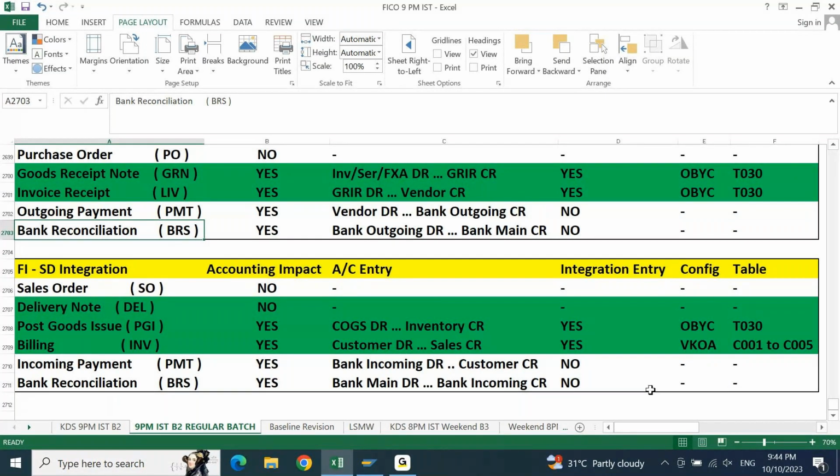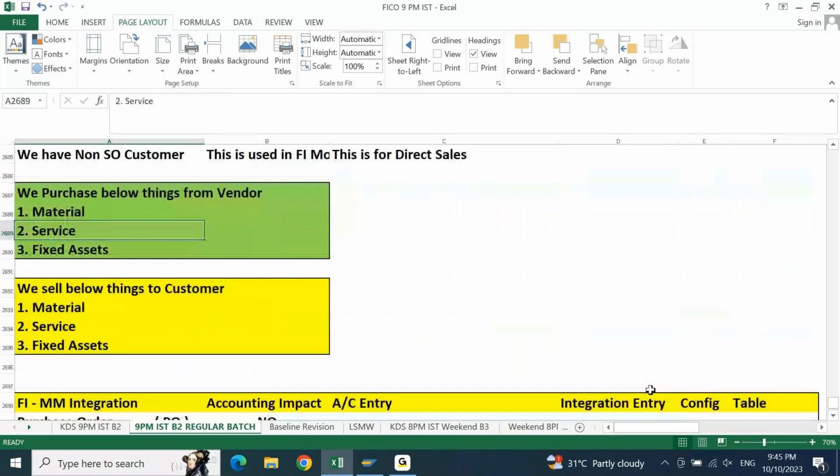I'll give you the customer name, vendor name, and some transactions, and what you need to do is create the customer with the same name, the vendor with the same name, and perform the same accounting transactions. Pull out the customer report and vendor report, and make sure your customer account balance and vendor account balance are exactly the same as what we are assuming, so that you will understand how to look at the customer report, the vendor report, and how to analyze them. Later on, various points and scenarios related to customer and vendor will be easy for us.